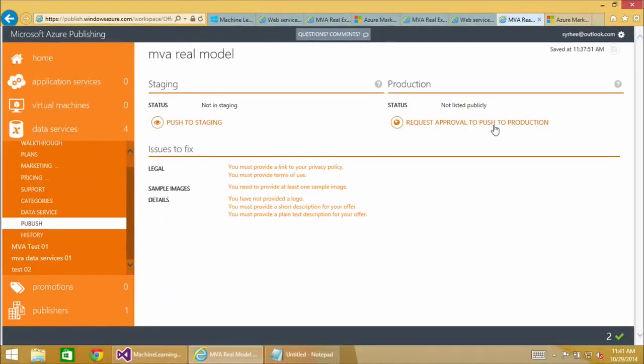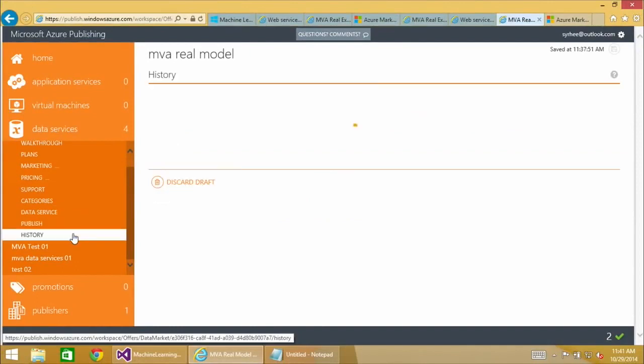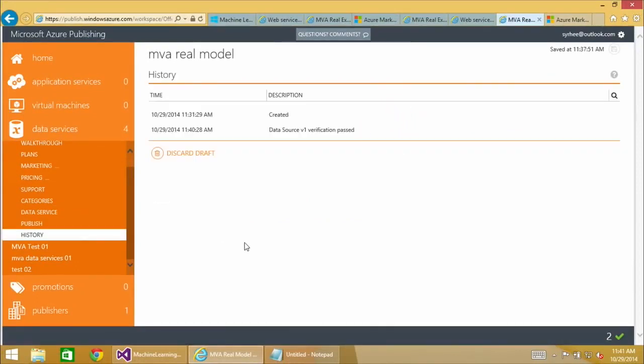We could actually go through, which is interesting, and click on history. Had we made any changes, like changing the price, making this available in a different currency, or adding legal information, we could click on history in here and see that this was created, we published it here, we updated it here, things like that. So we could see the publishing history of our app to the data marketplace. It keeps a log of all the stuff I've done. That's helpful to know as we publish information. So go back to publish real quick. At this point, we're done.